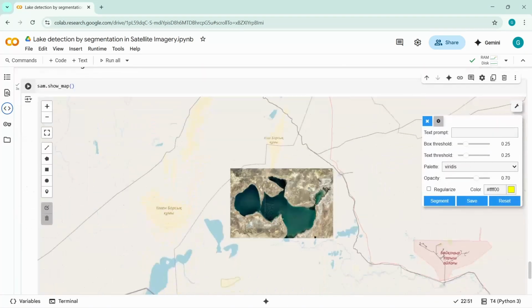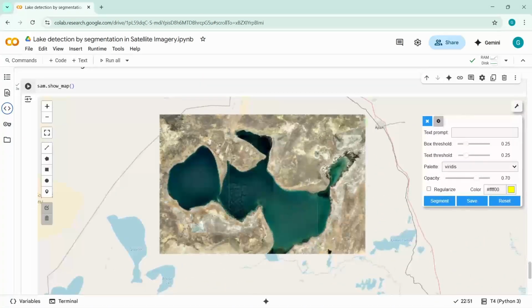And here you can see the image, and if we write the text prompt here, we can change the box threshold, text threshold here interactively, and if it is a building shape or something that needs to be regularized or made square, then you can use the regularize option.